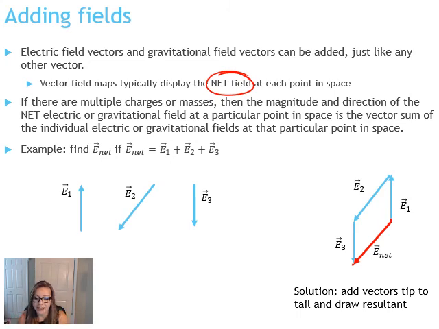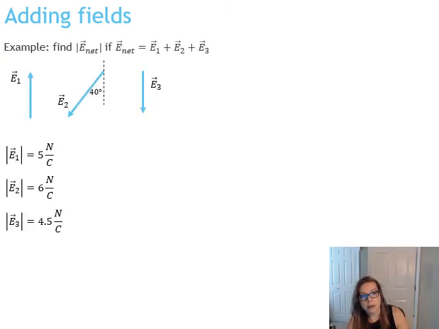I don't have any detailed answers about the component form of it. We would have to do that in component form. I will show you that, but we're not going to have time to go through this full example. If you wanted to actually compute this net electric field vector and get a number to describe its magnitude, then you would need to not use the graphical method, but use the component form method. I'm not going to fully work this problem out for you. I think this is a really good exercise for you to do on your own. I will give you some direction just to remind you.